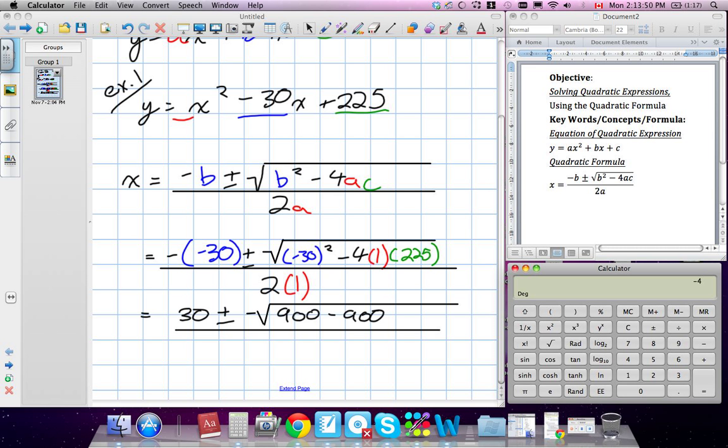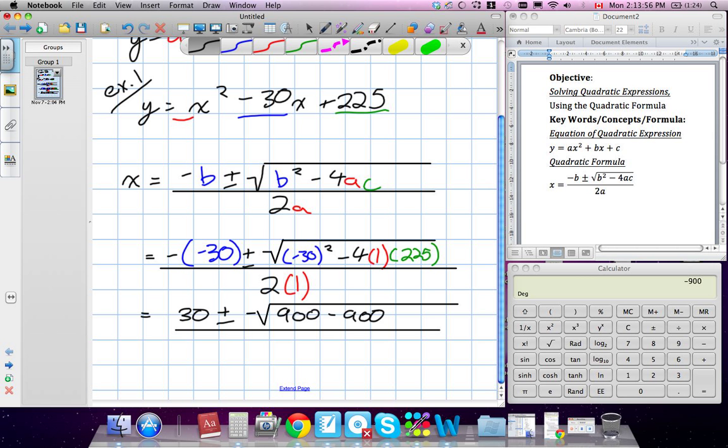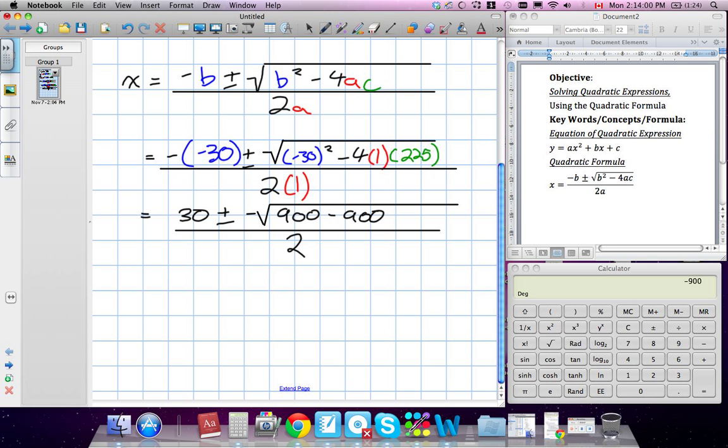So we end up with 30 is equal to plus or minus the square root of what, divided by 2. What is the square root of 0? 0. So normally at this part is where it gets a little tricky because we have to split it into two equations. This is a special case. Because we're square rooting the number 0, we're adding or subtracting 0. So I'll show you what we normally do.